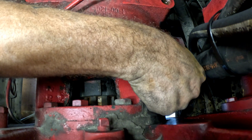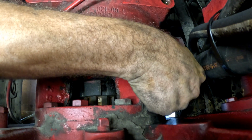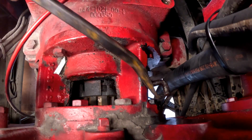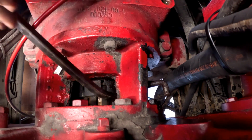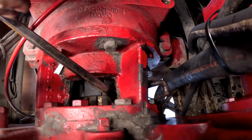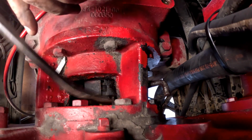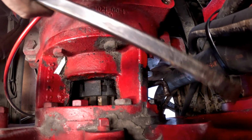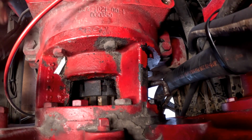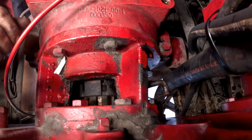From all the way right here. It'd probably free up for sure. Oh yeah, probably in the spring too. Yeah. Maybe, yeah. I think you're onto something there, bro. I think I'm gonna lower this more to where I can actually see in there, and then use this pry bar or a screwdriver to pry the spring down and get it off of that pin. Yeah. Then it should just come out, right? In theory. Hey, we'll figure this out. We'll figure it all out together.